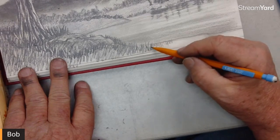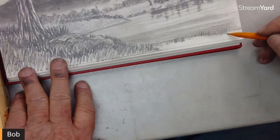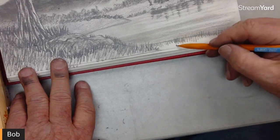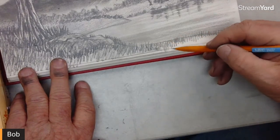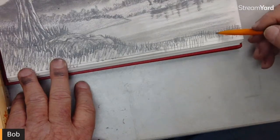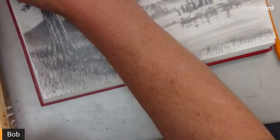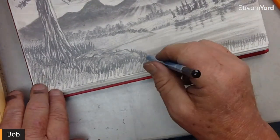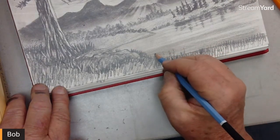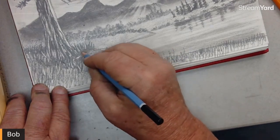So I'm just going to scumble in with my HB pencil a little bit of grass down here. Starting with the top and working in layers. Don't have too much room to do another layer, but let's go ahead and have those layers come right off the bottom. Now we can add. Oh, really close to the finish here. If you want to, you can add a few little spots just to add a little kind of a pollen look to them. Or if you want to create some details into the grasses, make it look like it's the little heads of some wheat-like stalks. You know how the grass gets the little grass seed on the ends of them.